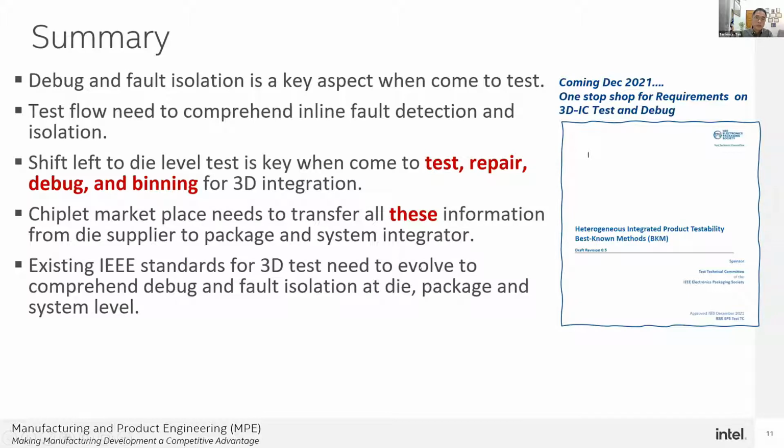So, a little bit of advertisement: working with Abraham and Zoe and company, coming in 2021, our Electronic Packaging Society Test Committee is publishing a one-stop shop for requirements on 3D IC test and debug. The things I mentioned will have more detail in the handbook. So check it out. With that, I conclude my presentation.